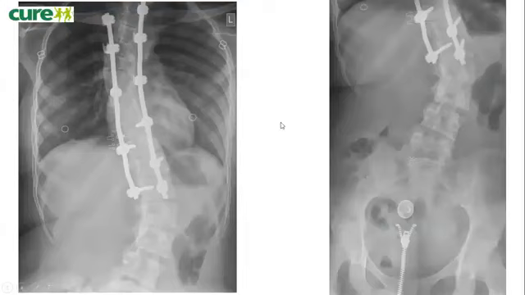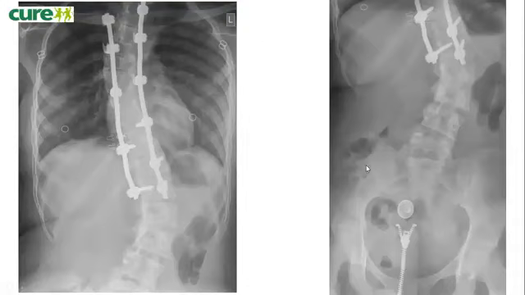I had tried to do selective fusion because I wanted to save a lot of the lumbar segments, and that's why I had left that out, thinking that as the child continued to grow and heal, this curve would become less severe. But the child has been having that persistent crease. I've been monitoring to see whether the curve is going to increase, to know whether I need to extend that curve. Usually Lenke proposes that all the structural curves need to be included in the fusion. And maybe I should have extended that a little bit more.